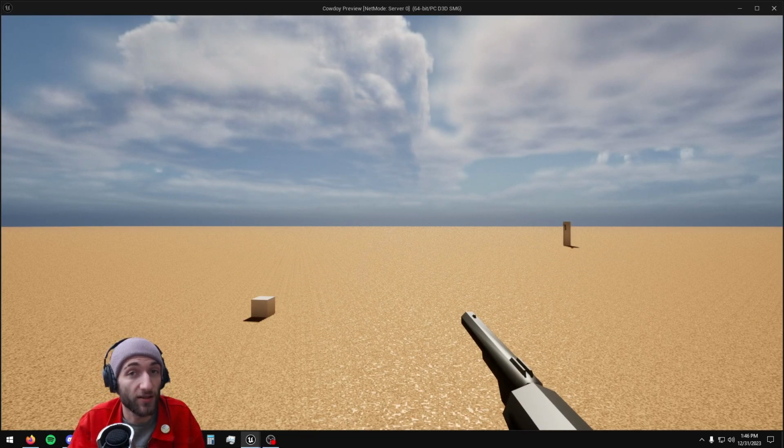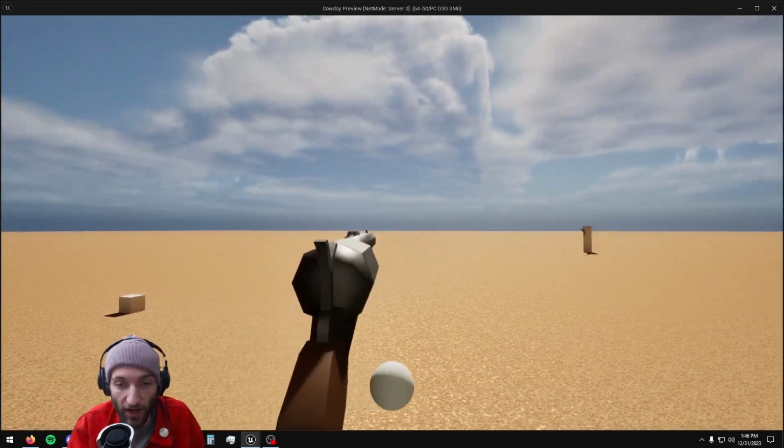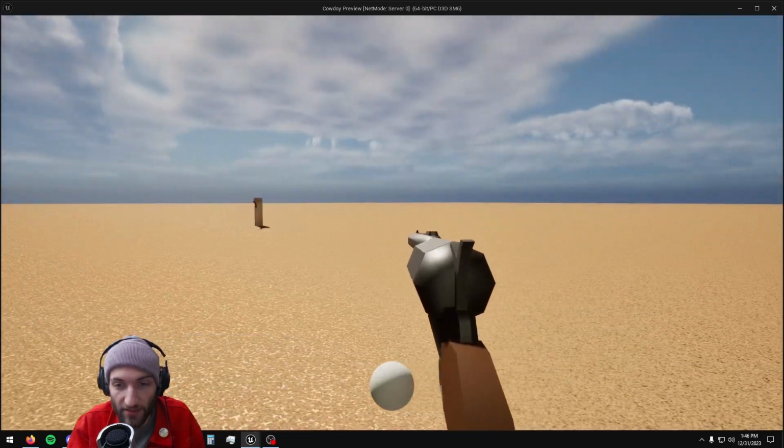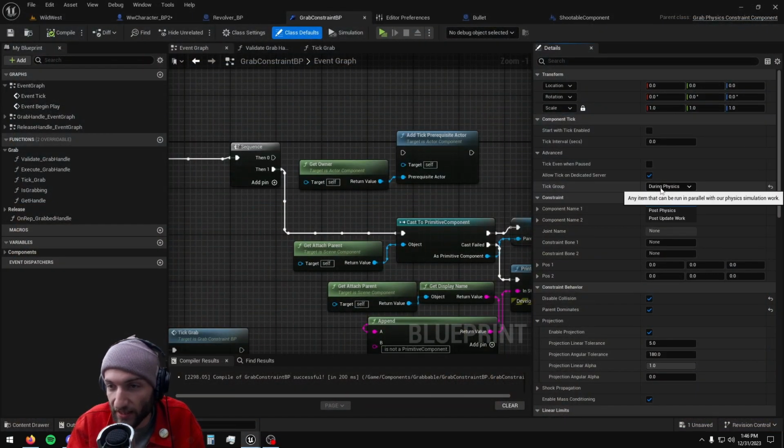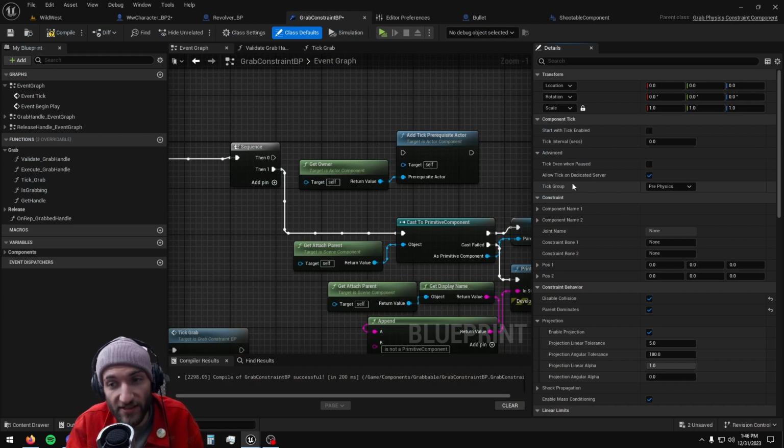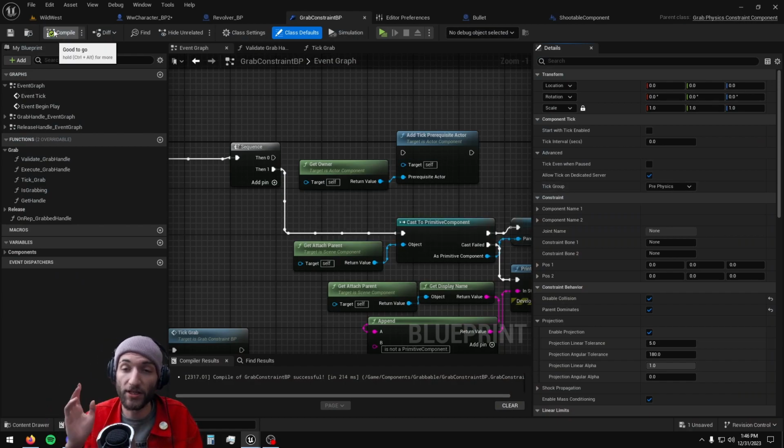Because this is functioning on tick, the very first thing I had tried to get rid of this was simply taking my component and putting it in pre-physics. I'm trying to update the position that a physics item needs to move to every single tick, and so it should happen before the tick that it needs to move, so that immediately after a player rotates their camera, the position that the gun needs to be in will now move, and then during the physics tick, the gun will attempt to move there using the constraints.